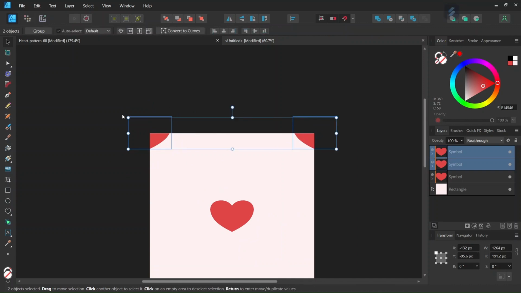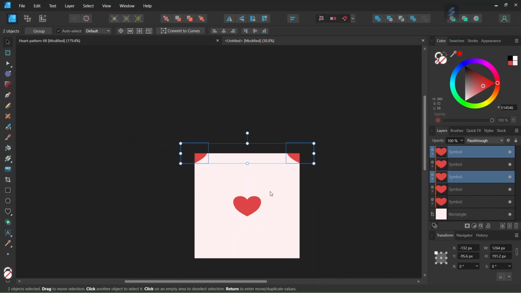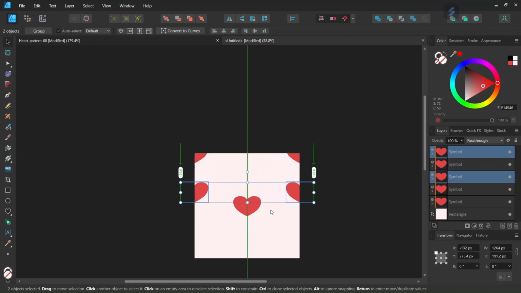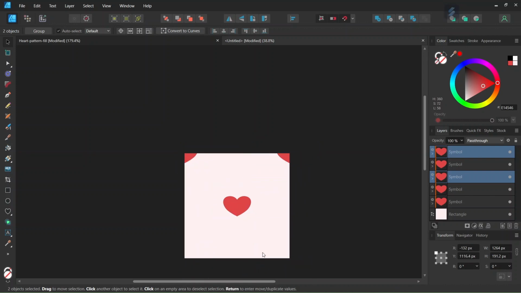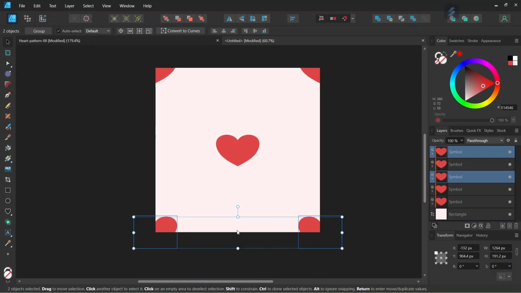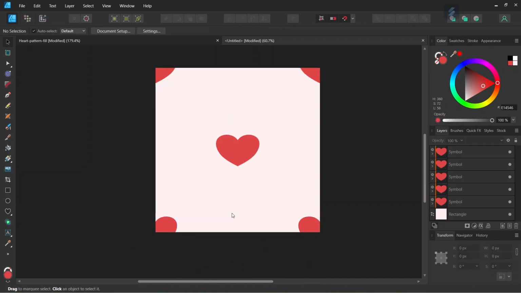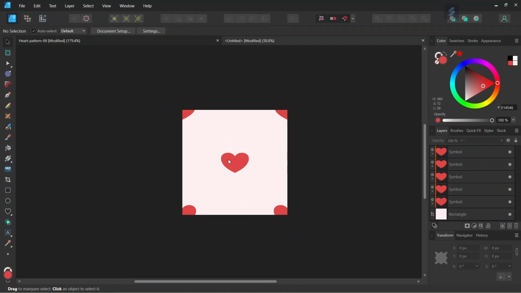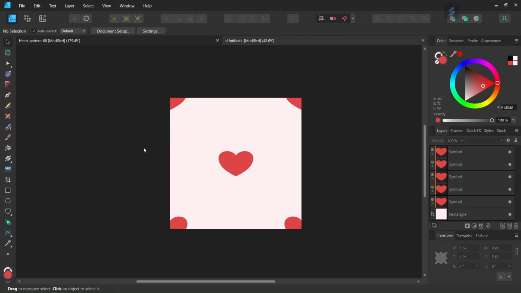And then we select both hearts at the top. And we press on Ctrl J to duplicate them. And we move the duplicated hearts downwards while holding Shift until they snap to the composition, like this. So now we have created all the hearts that we need for the tile.